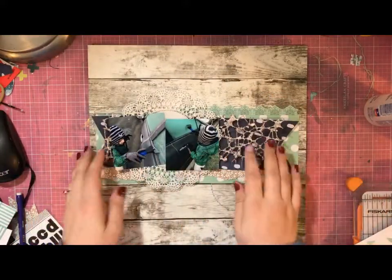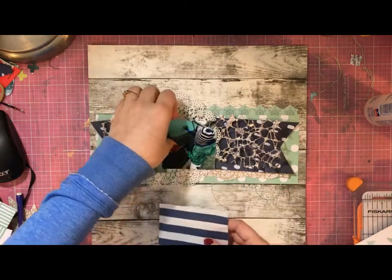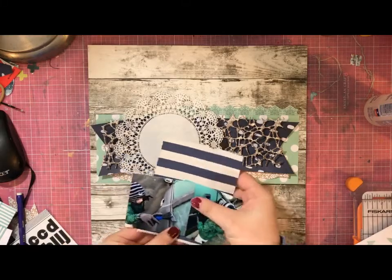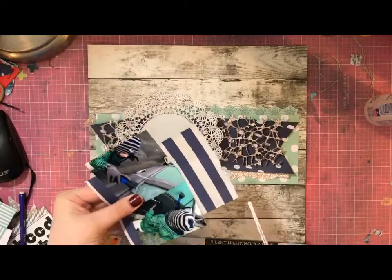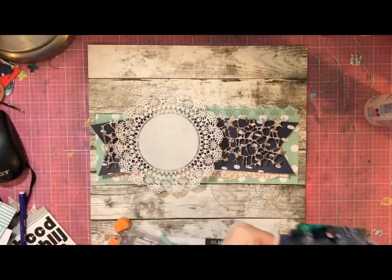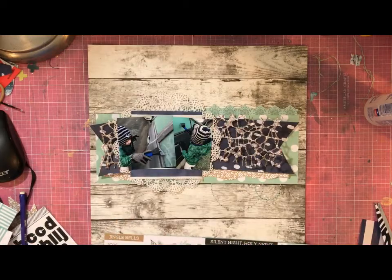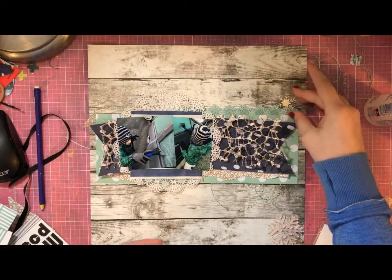And then you can see I'm also using that fun texture. I'm not even sure what it is, but I love it so much. It's got snow crystals on it. It's just beautiful. It's so much fun. It created the neatest texture ever. And then you put that with the doily and the wood grain paper. There's a lot of texture to this layout, which is why I think I love it so much. It's not a lot, but just layering it the way I did and the choices I make, I feel like it really was kind of a grungy, but in a good way, look. So I was very pleased with it.